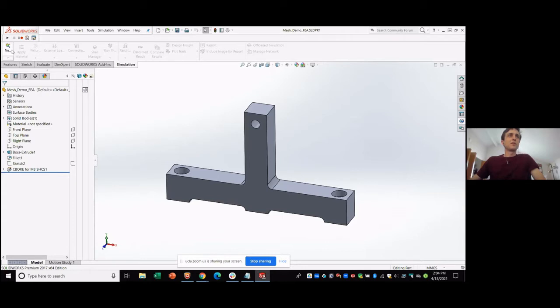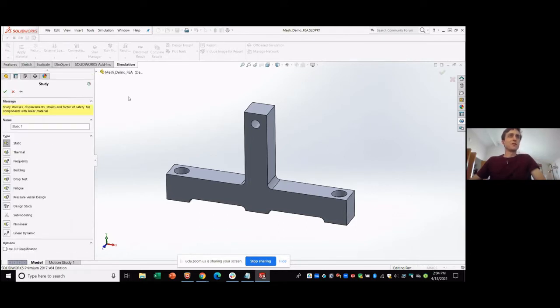And you get a bunch of options. One of them is New Study, or you get the Simulation Advisor. I have no use for Simulation Advisor. I just click New Study. And there's a number of different models that you can create here. I'm on my work computer, and so I've got access to everything. We pay for the premium license. You, on an educational license, probably are only going to be able to access the static simulations. But that's fine. That's what we're going to use today.